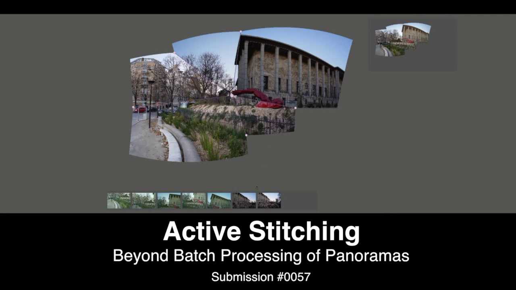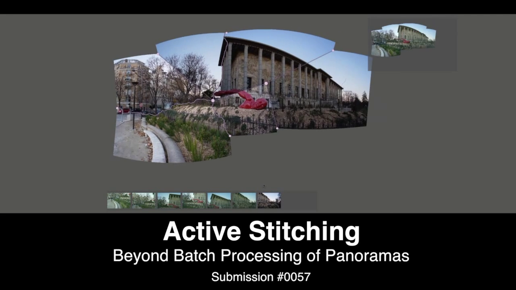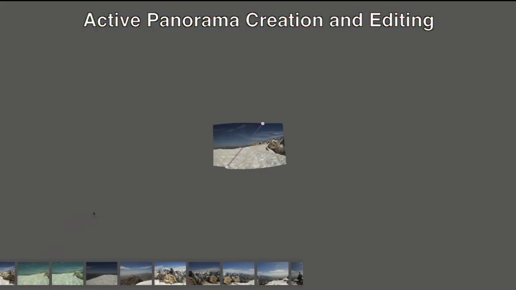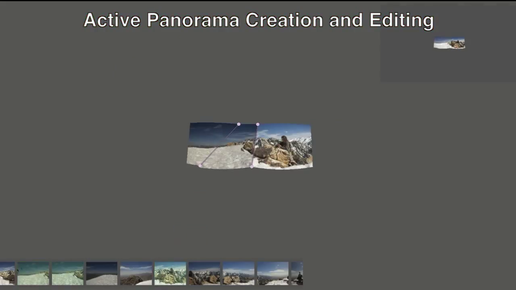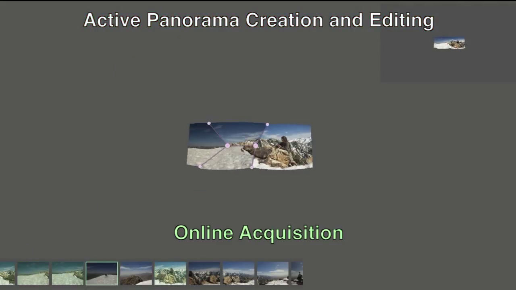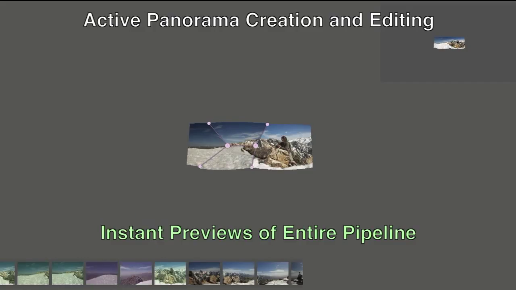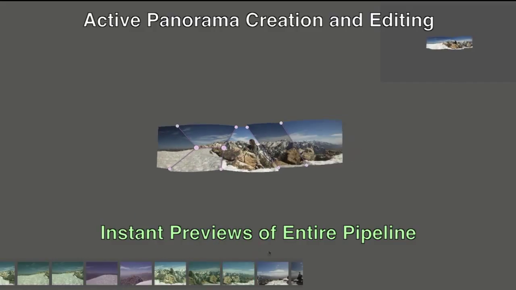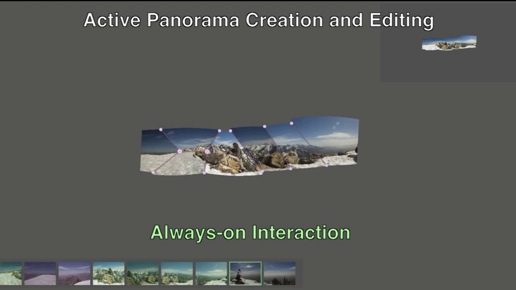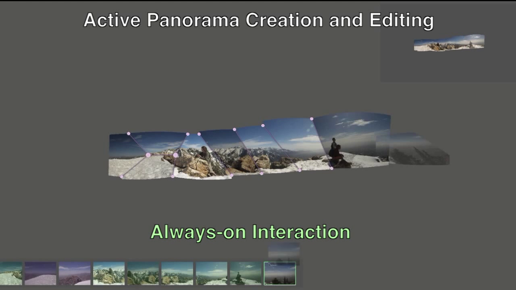In this work, we shift from the traditional batch process approach to a more active process of panorama creation, and introduce novel techniques to enable a truly interactive end-to-end panorama creation experience. Current techniques fall short of our desired user experience, for which acquisition should be considered an online process, preview should be instantly available for all stages of the pipeline, and interaction should be maintained without any assumptions on the structure of the data or specialized hardware.